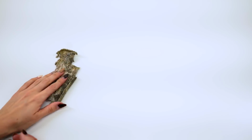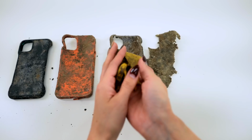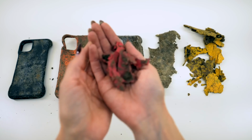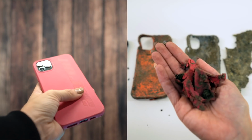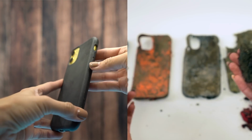So we brought all of these cases back into the studio, we washed them a bit, and we realized that there were two groups. You had cases that were completely wrecked, and cases that look like garbage. Cases that looked like they would have completely disappeared in another year included the Casetify Conscious, the Wilma Eco Essential, and the Caseable Eco-Friendly. Now one could surmise that they were made from the same material, but the Casetify case was quite a bit more rigid when compared to the rest of the cases.